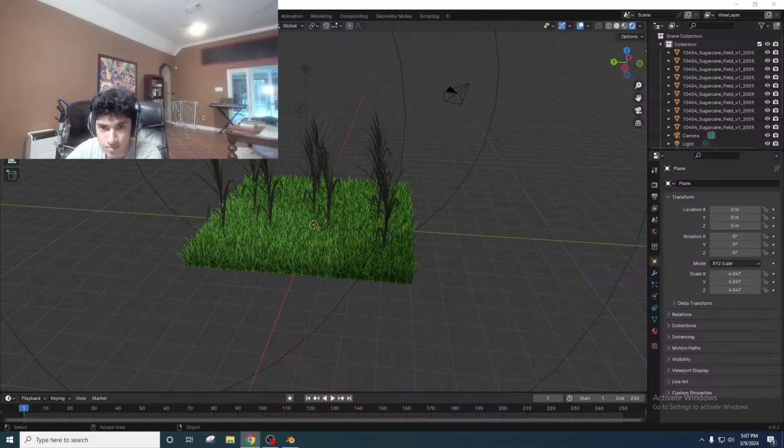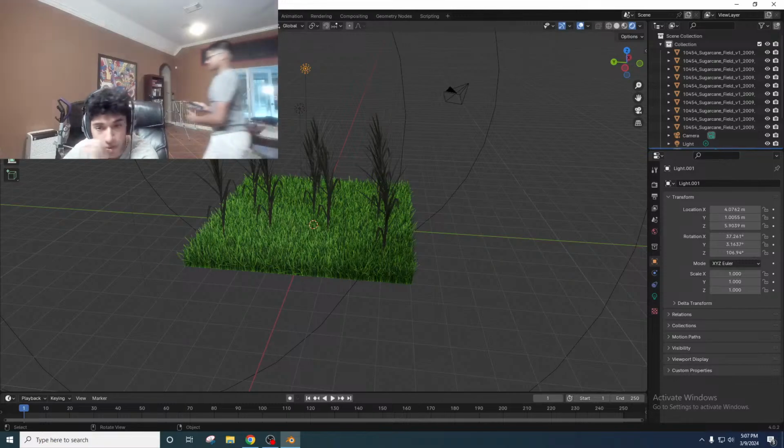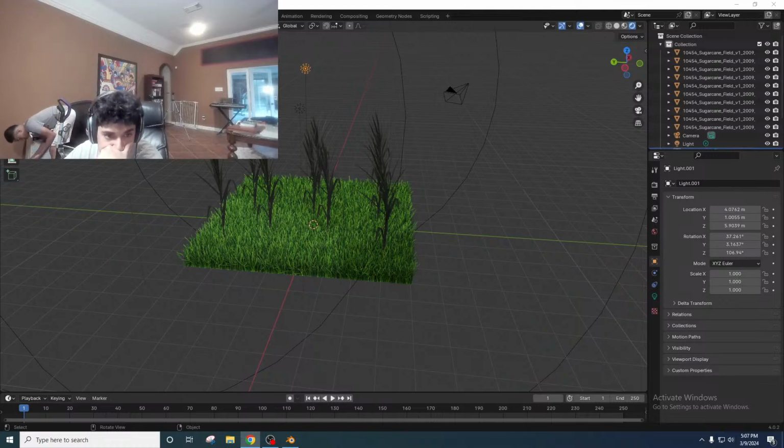In render properties here, we can switch over to this. Now let me adjust the power of this top light. In this case, this is directly over the top of him, and we're not getting any light. So I want to increase the brightness.